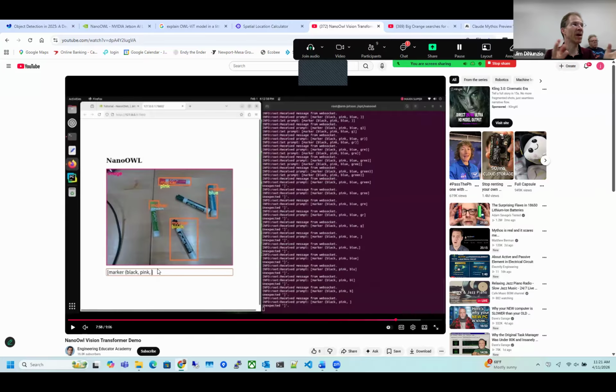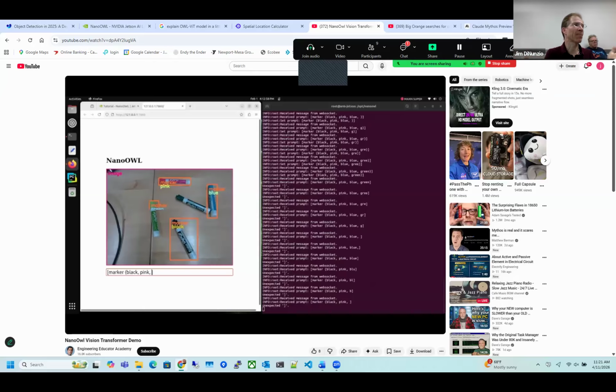You could just say red marker without the parentheses, and it will work, because again it's mapping that text to an embedding space, and it maps pictures of markers to embedding space. So as long as somebody somewhere on the internet had markers, and the system was trained on all these pictures, eventually it's going to get the sense of color because the color has been annotated, written down.